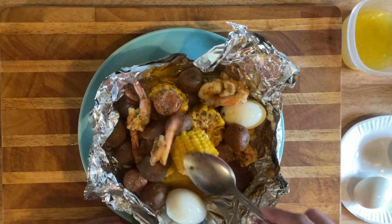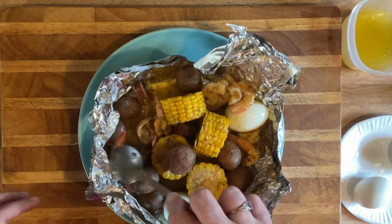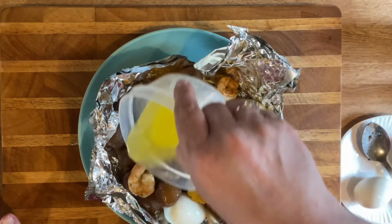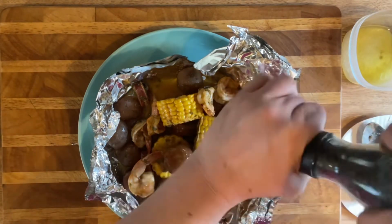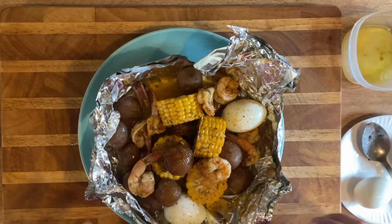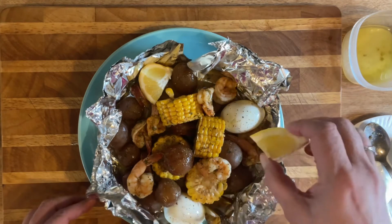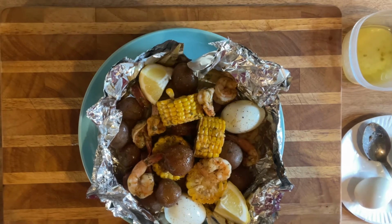Oh my gosh, you guys, it smells so good. Look at that. But I do have some more butter, so you can add more butter. And some fresh black pepper. Potatoes, the eggs, the corn, they all need some pepper. And then we're just gonna throw in a couple lemon wedges. Gotta have lemon.